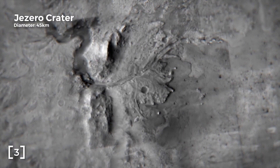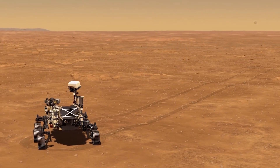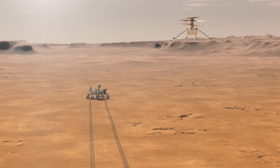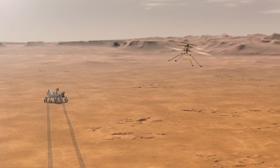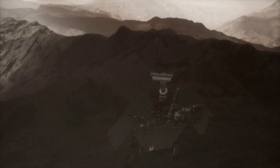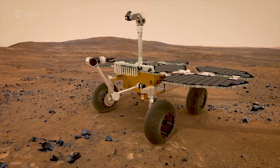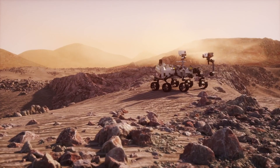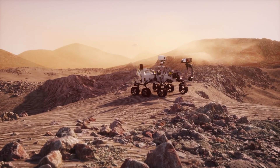Now, the most important question: how will MSR find and retrieve the items to be returned? It's a really interesting process, and if we could watch it happening at Mars, it would be a remarkable experience — the first of its kind in the history of space exploration. The sample return lander, a miniature launch pad with a robotic arm, will receive the samples that the Fetch rover has collected from Perseverance. The sample return lander will then use its arm to transfer the materials into the 10-foot-tall Mars Ascent Vehicle, which will then be put into orbit, where an ESA orbiter will pick it up and bring it back to Earth.